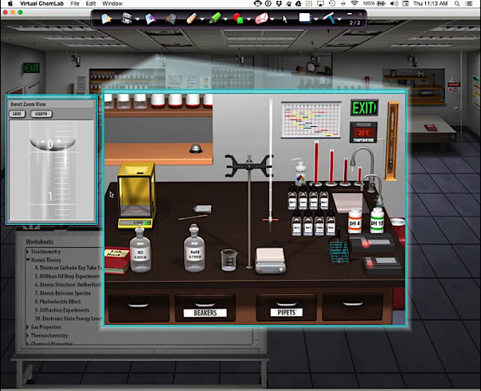Then, guys, step 13, pour the acid into the beaker. Again, sneak up from the bottom and let go. Then, guys, step 14, ready for this? Put the beaker on the stirrer and turn the stirrer on by clicking on this button. It even shows it stirring. That's pretty good.